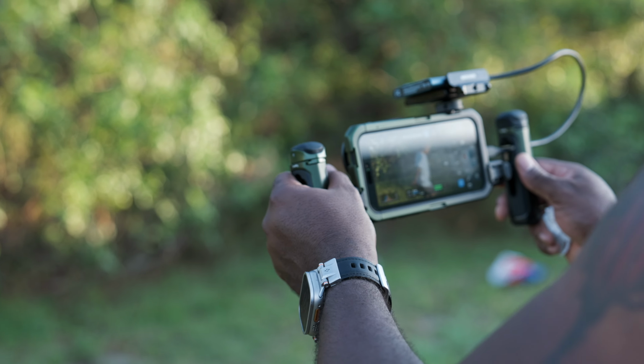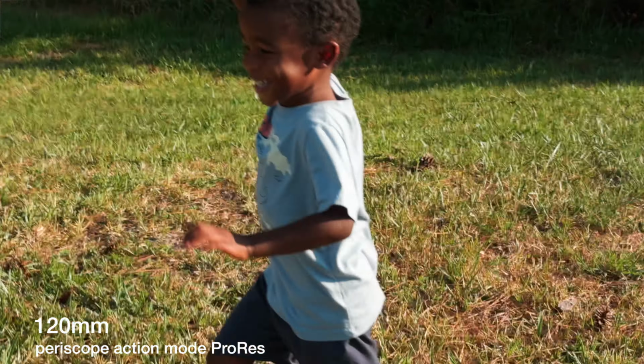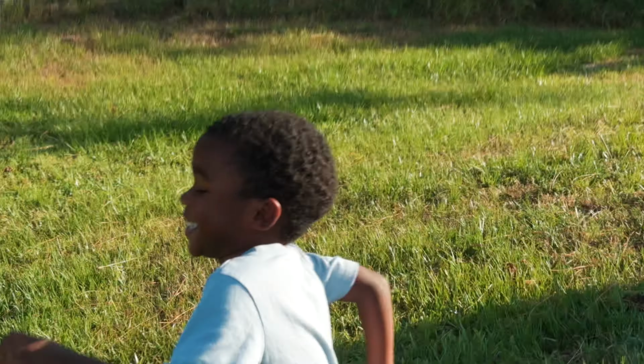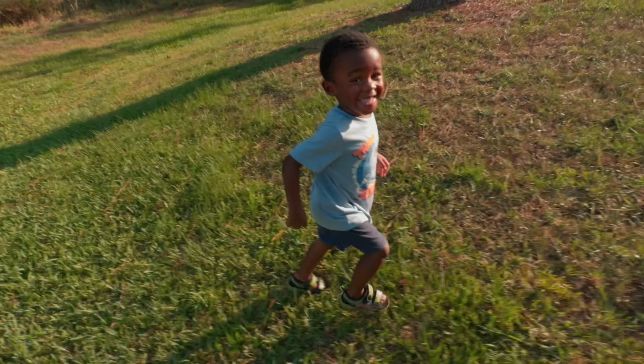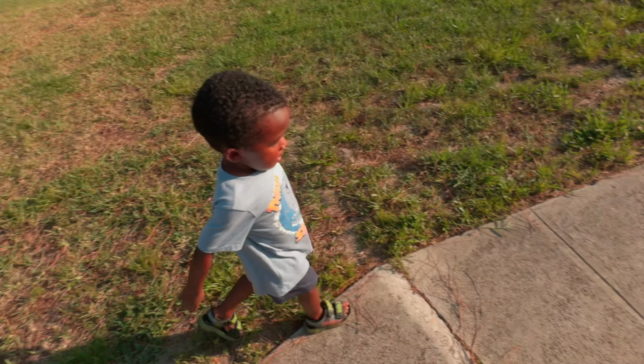The only problem these iPhones have, even though it has really great video capability, to me, what I've experienced is just the low light. So I usually walk around with little soft lights. This is from LumeCube, periscope lens for video. I actually dig using it in unison with action mode, ProRes. You know, it's incredibly steady, even though I'm limited to 2.8K, but after post-processing and upscale to 4K, you can't even tell. But, you know, there are caveats. You need a lot of light, or else you just have a lot of noise in your video.